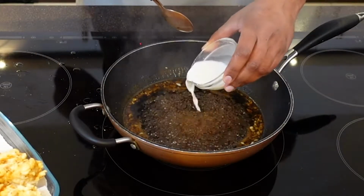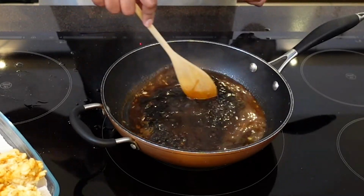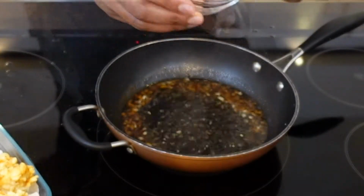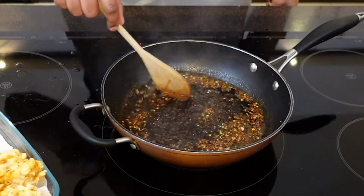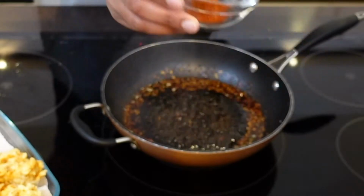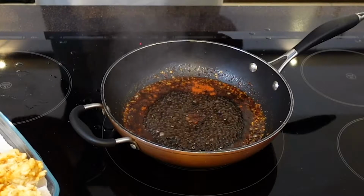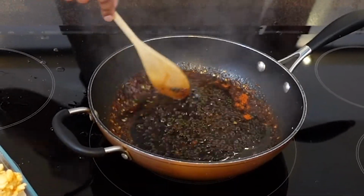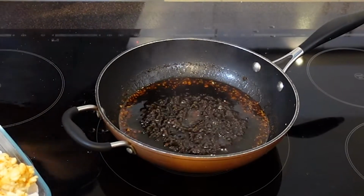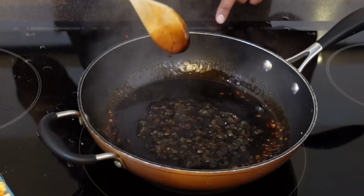Next step is to mix 1 tablespoon of cornstarch with 1 tablespoon of water. Add it to the sauce and mix it for around 2 minutes. Add 1 tablespoon of chili flakes, it is optional. Mix it. 1 tablespoon of chili powder. Add pepper to taste. Mix well all the ingredients. When the sauce becomes thicker, you can turn it off and your sauce is ready.